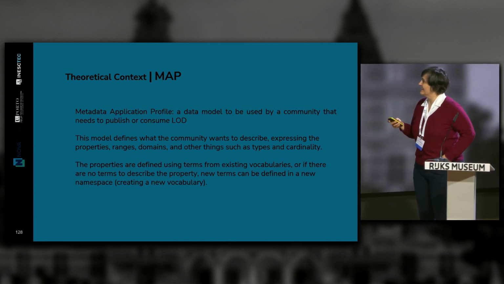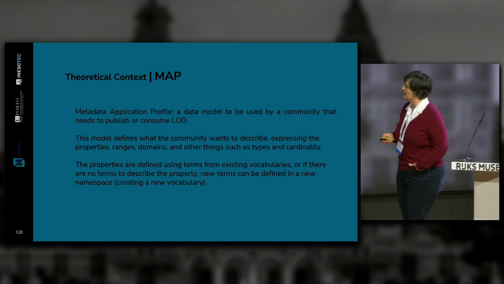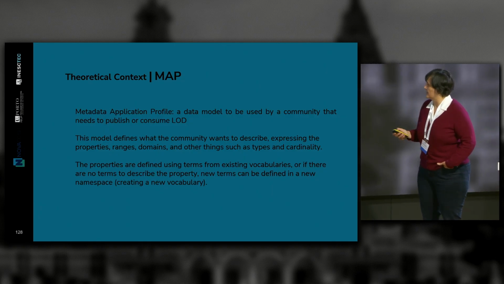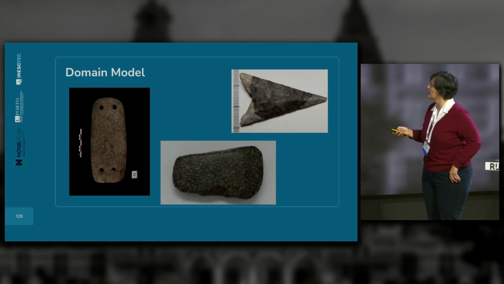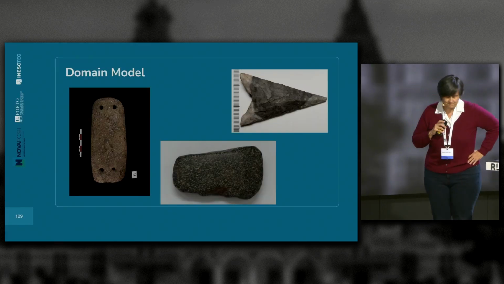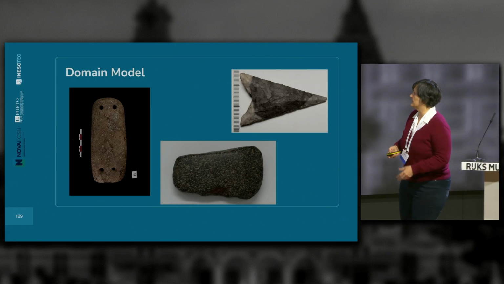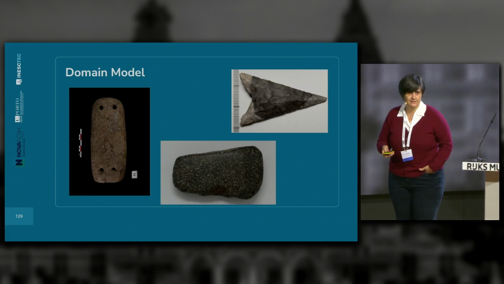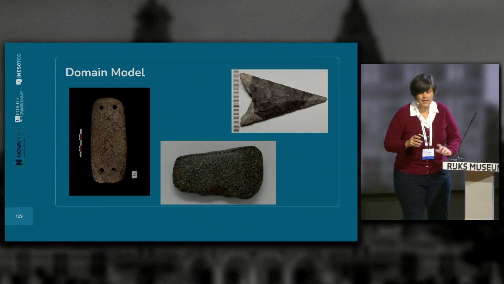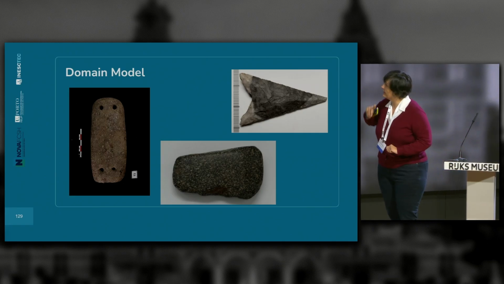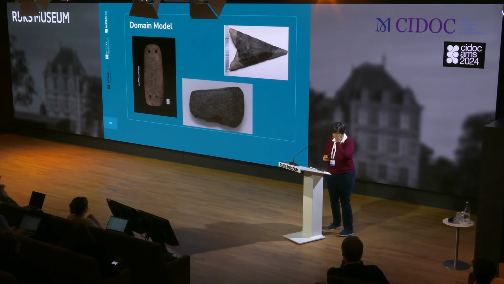So the idea was to develop a metadata application profile, and for that we need a domain model. Well, we need a lot of things, but let's put it simple in a way that it's really what matters in this talk. So for now, I started with the arrowhead, a beautiful one here, right? Almost perfect.